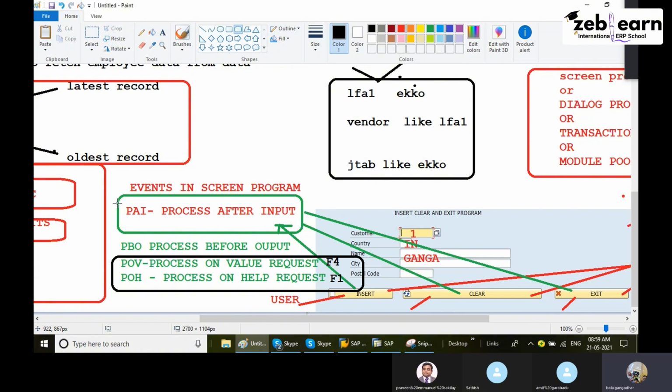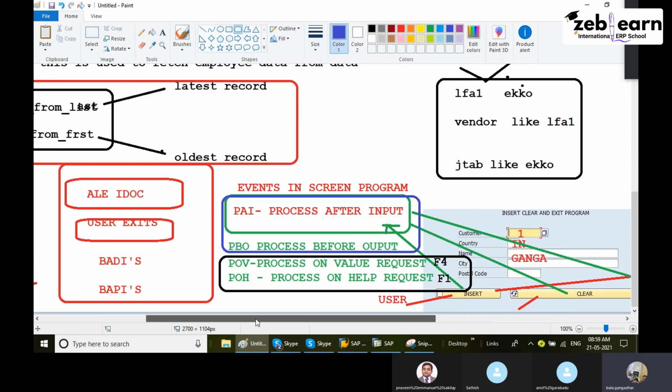Very important. All 4 or 5 programs, and for you I will give another 3 to 5 programs, so almost 10 programs. You will write the total code on PAI and PBO only. This is very important. In the next program, with the same example, I will show how to create the insert button, clear button and exit button, and from which table fields you have to use. Each and every step I will discuss. Today I only started with the basics.